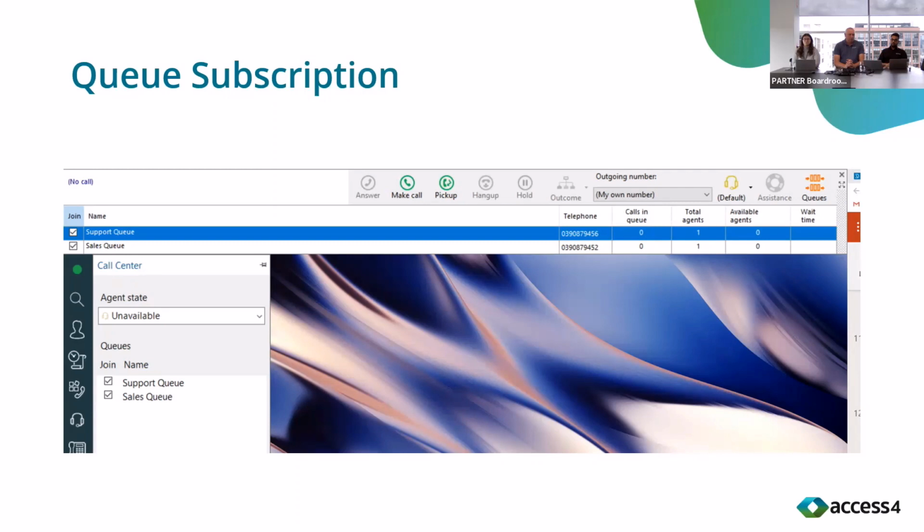Apart from just the queue subscription, it also gives you the calls that are waiting in the queue. Based on the screenshot that you see on top, you can see that it indicates how many calls are currently waiting in the queue, how many agents are currently in the queue, and out of those agents, how many are actually available. It also indicates the wait time in the queue currently. That would help an agent who is not part of a particular queue: if they see that there are only 2 agents but 10 calls, then they might subscribe and start helping out in that queue. So it enables them to act on call volume a bit better. That's basically the feature of queue subscription.